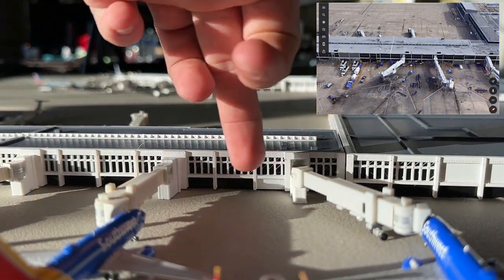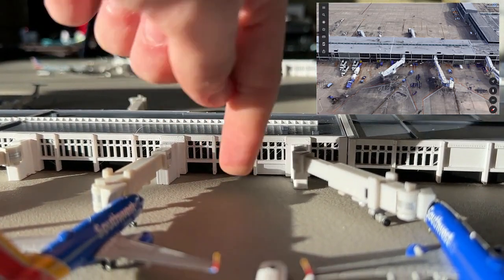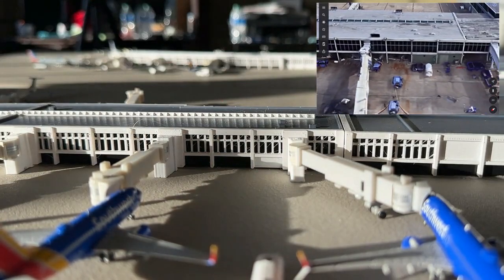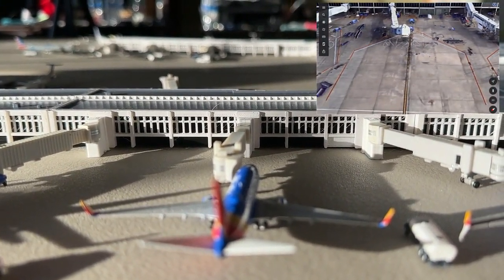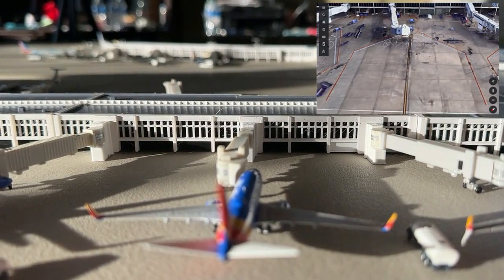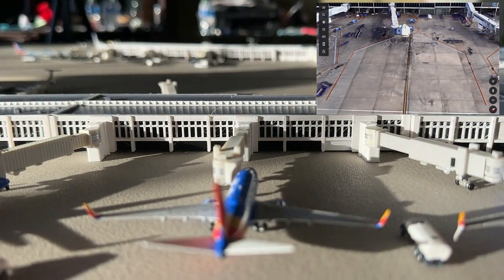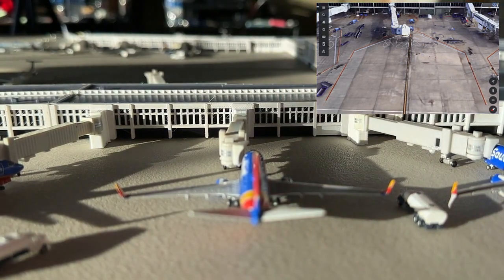Okay, so once again, you have really great accuracy to where you can't go inside the underneath, and then this is where you go underneath. This is where we came out when we were on our tour, so that's really cool to get to see the detail there. B3 looks really good. I think the placement's right. I think either the terminal itself is a little short or their B3 was supposed to be over a little bit. Not completely sure, but it still looks pretty good. So B3, correct placement. It was kind of angled because of that, but there we go.